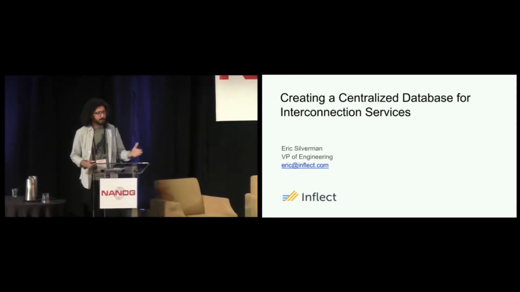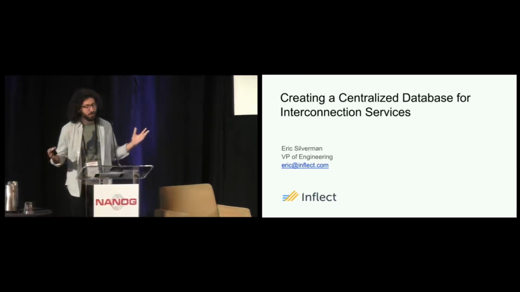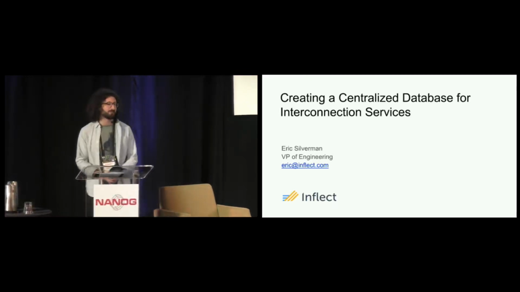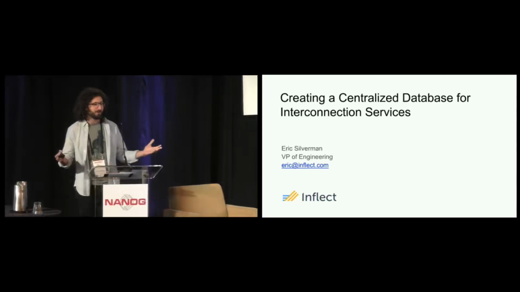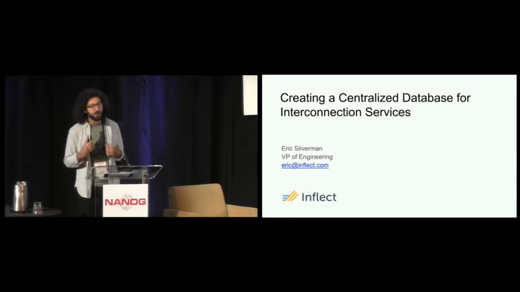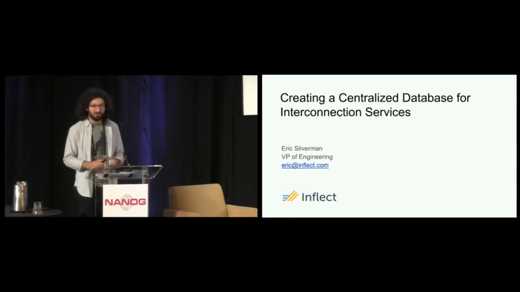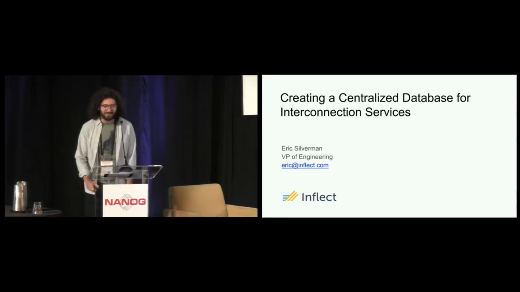So before we jump in, just a couple quick questions. Who here has bought network and colocation services as part of their job? Good, because this is NANOG. Does that make sense? And who feels like when they're making those decisions, they're doing it with the best data available? Okay, not as many hands.